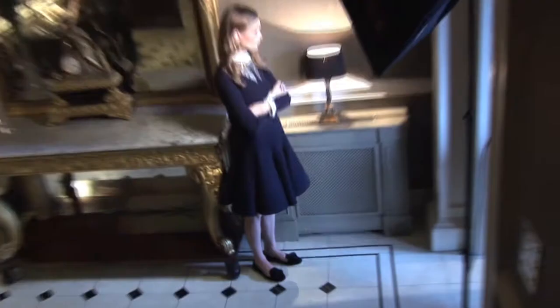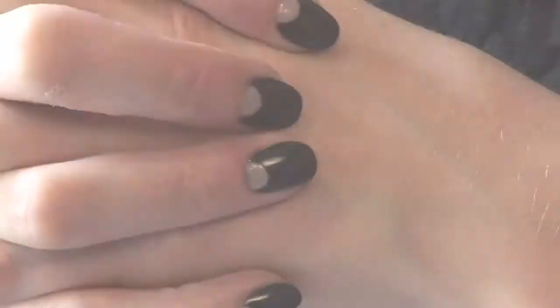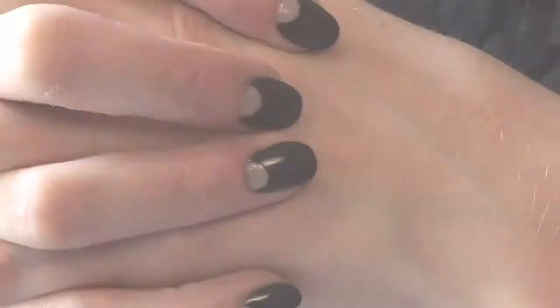We added a little bit of length to the nails, to give them that round oval shape, which is really in this season. We also used the new Chanel shades, Vertigo and Frenzy. We did the darker shade with the lighter shade in a little naked moon, which is kind of a classy version of nail art — something that can be worked with any outfit.